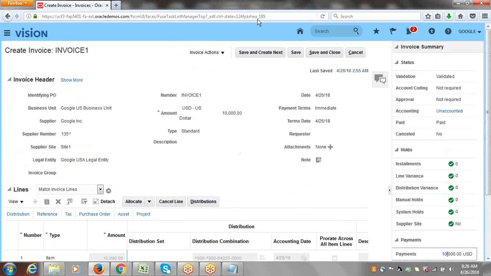So this is how you can create the hold names and release names, and you can place the hold on the invoice, and you can release. Based on that, the system will either allow or restrict respective actions on the invoice depending on whether a hold is placed or not. Okay, so that's all about invoice holds. Now we'll move on to the next topic.